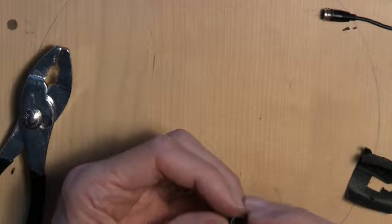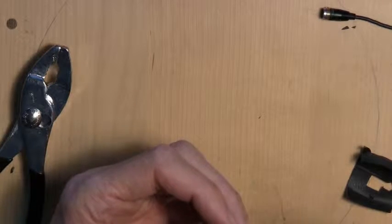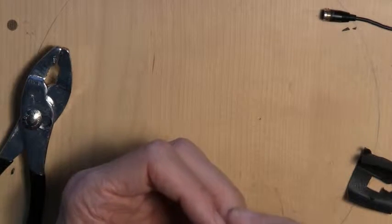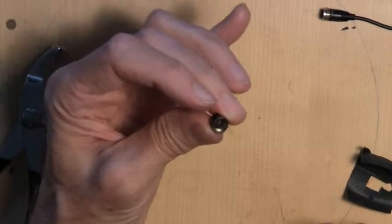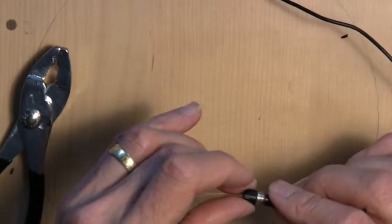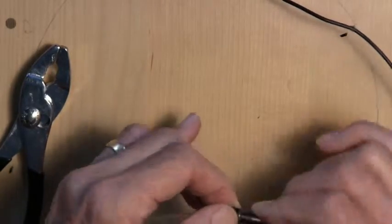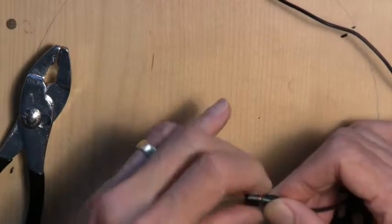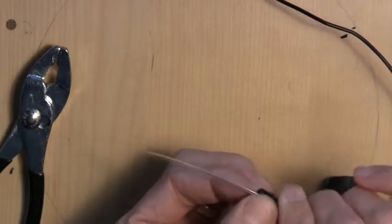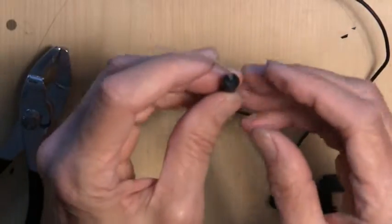I'm going to sort of tamp it down here. There we go. Alrighty, that looks pretty good. Let's put it back on the microphone. Yeah, this really is gooky. That's all right. All right, looks good.